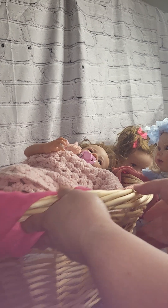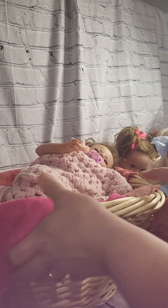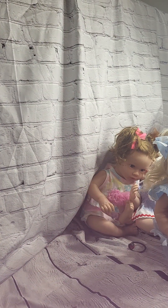I'm just going to move Everly out of the way here. This is the basket — oh no, Stella! Stella wants to go for a ride too. This is the basket that I mentioned the other day in my Goodwill haul that was going to become a baby bed. This whole area over here is going to be my little bedroom for my girls once I get everything set up.